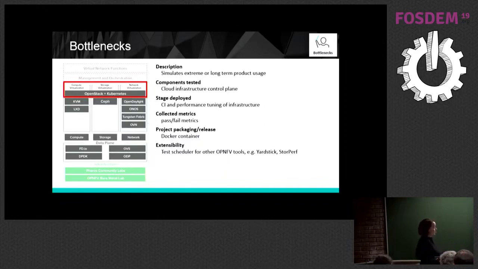And it will collect metrics while it's doing this from Barometer and Prometheus. So if you're using, for example, OpenStack, you can also pull a bunch of metrics about how the OpenStack services are doing, as well as seeing what's happening with your infrastructure and getting metrics from things like your DPDK or OVS or memory, CPU, and other system resources. And Bottlenecks will integrate this into a Grafana-based dashboard that you can actually use to quickly pinpoint the pinch points in your system.